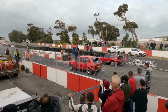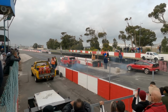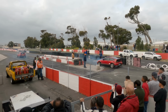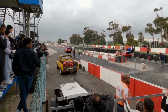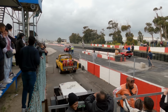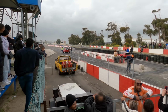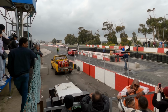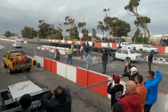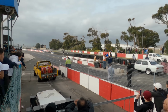198. Let's see if Zach's going to go 10s. 11.1 in the previous pass. Looks like something broke there. No reverse. All the Golfs are dying. We've had a few breakages. Guys are doing the burnout. Can't select reverse. Oh, he's just leaving. What is going on?